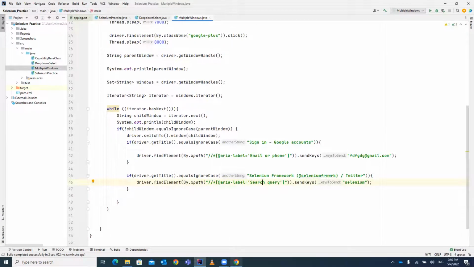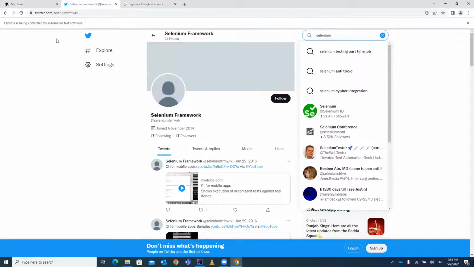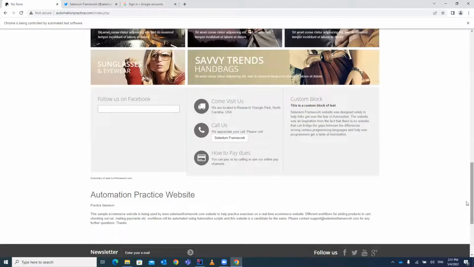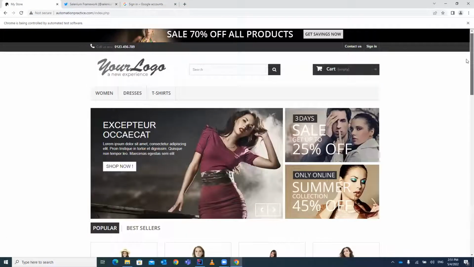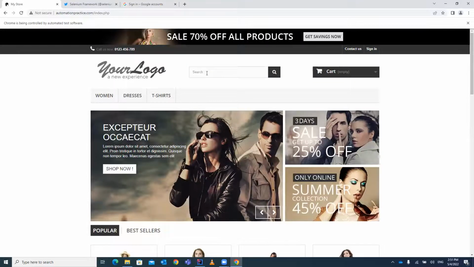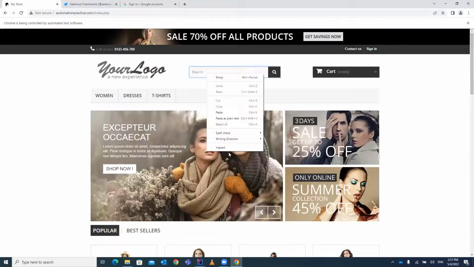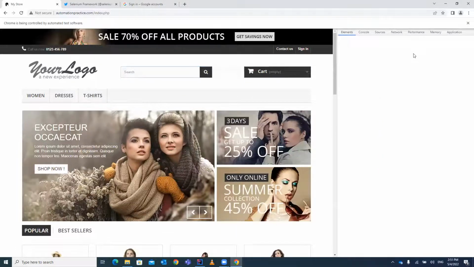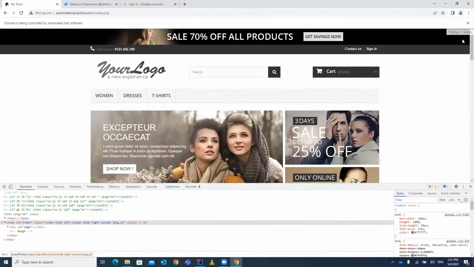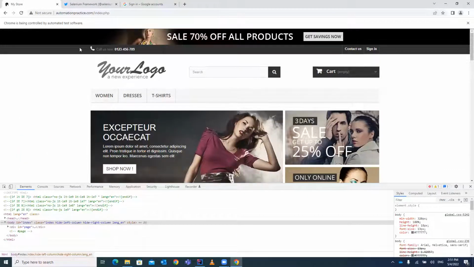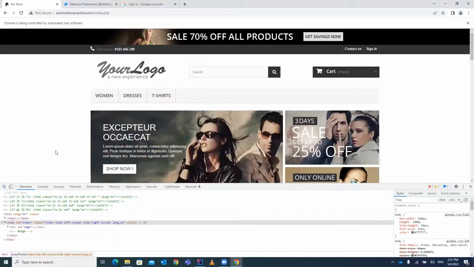So after this, what will you be doing? In the test case, once you have done whatever you want to do on this page, you have to return to the parent page and do some operations. So let's suppose I want to search something in this search box on my parent window, once all my child window operations and steps are done.